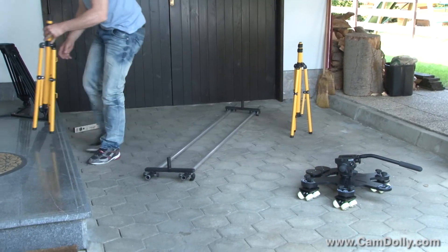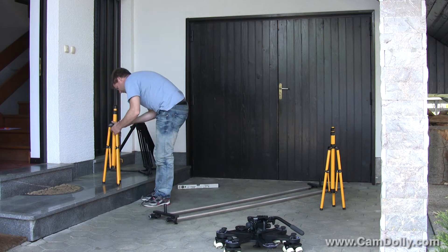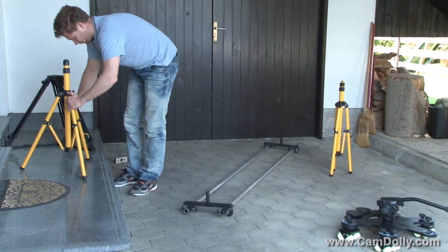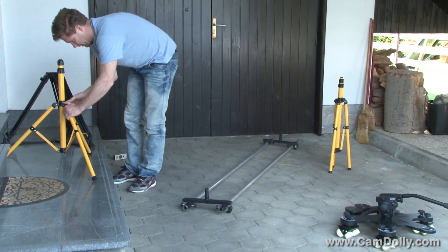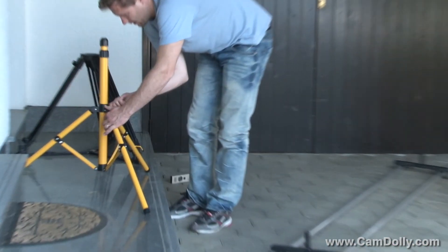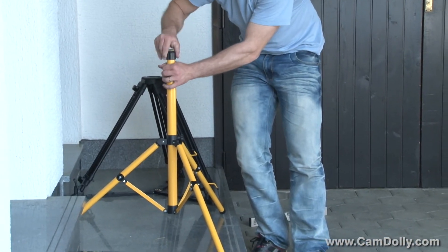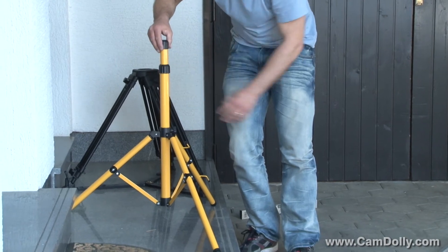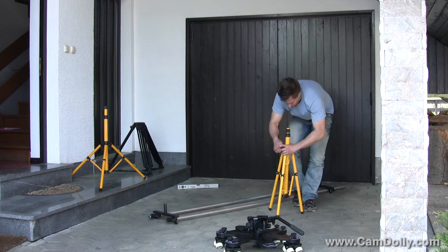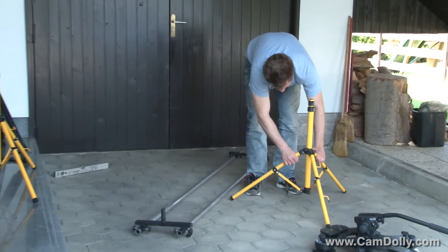If you don't want to lay it on the ground or support it with something else, you can definitely support it with whatever standard tripod or C-stands you have in your arsenal of tools. Or you can use even a regular light stand that you can buy for 20 to 30 bucks at any home depot or home improvement store. The track ends are designed to fit all of them.